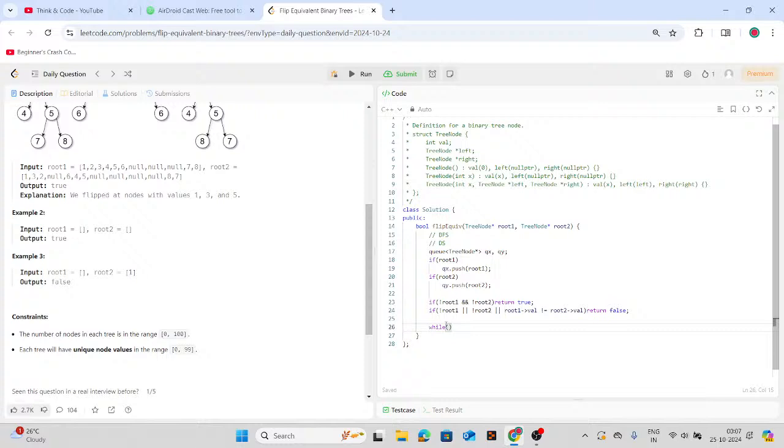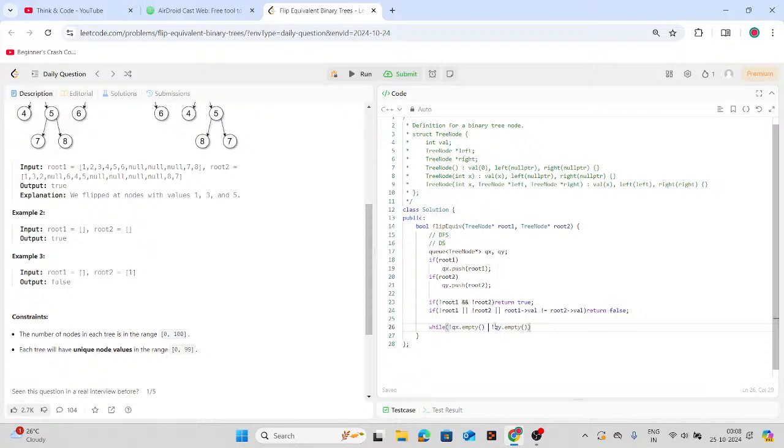And the moment we see any of the queues empty, if qx is not empty, or qy, if any of these two is empty, we just quit.